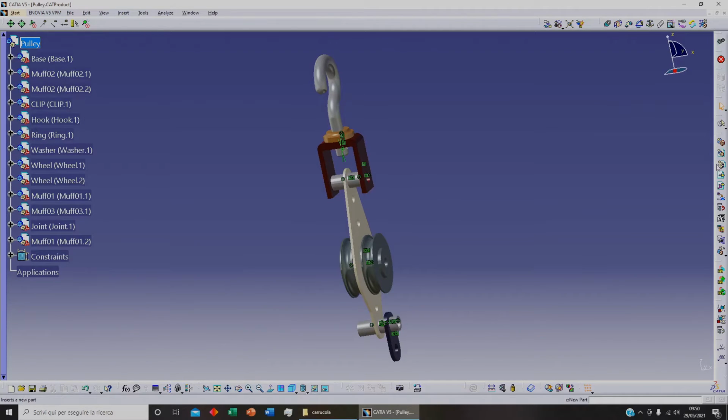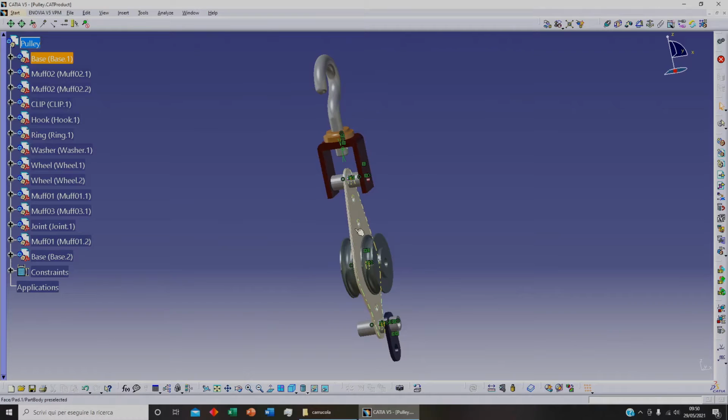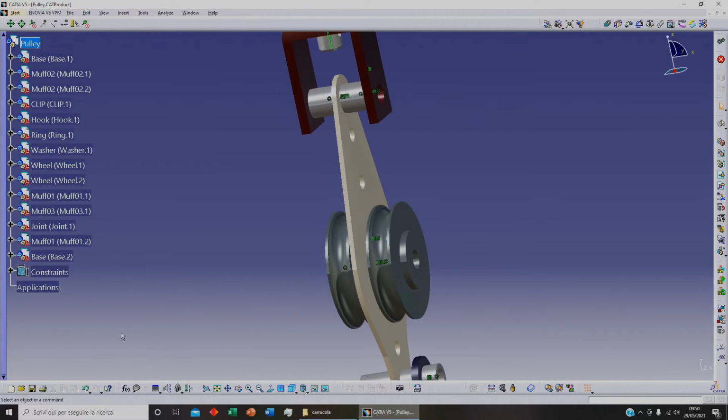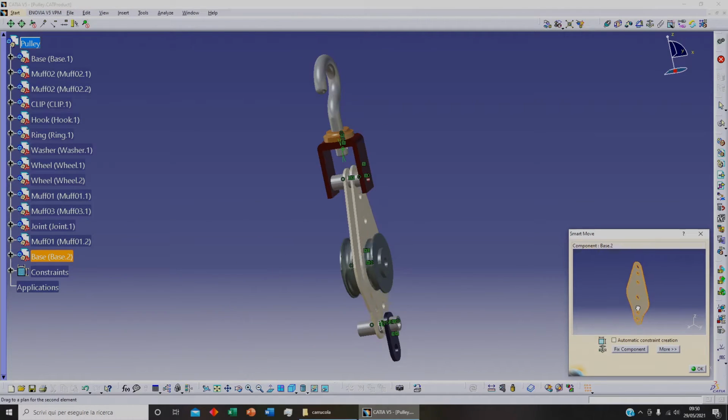And now we need a second base, so we can click on existing component and on our pooling, and we can add a base. But as you can see here, opening this component, we've got coincidence between our second base and our first base. So we've got coincidence between these two different elements. So let's undo that. And we've got our other option, existing component with positioning. Clicking on this, I can add our base, but I can move this element here.